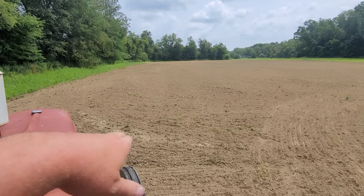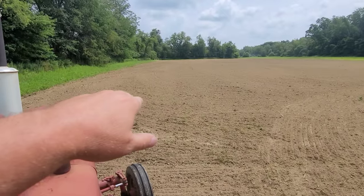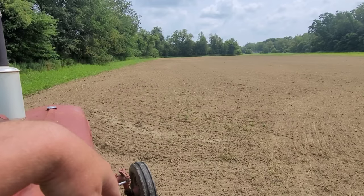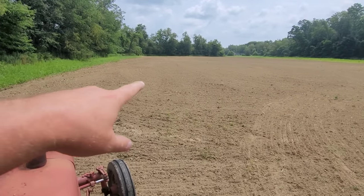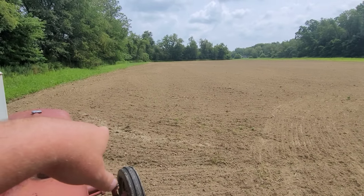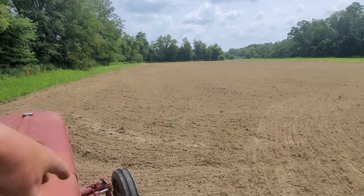What I do is I come up about 4 inches. Your beans don't start till 6, 8, 10 inches, sometimes up the stalk anyways. And I like a tall stalk. I like a medium to tall stalk because they're easier to combine and you don't have to get down. Reasonably rock free. If while planting we see a rock, I will get off and pick it up. We might find two. I might find zero.